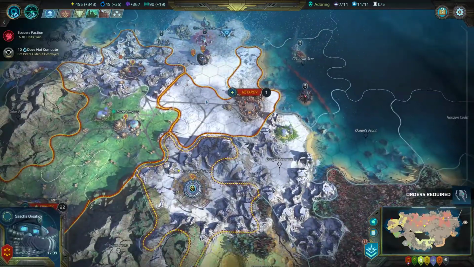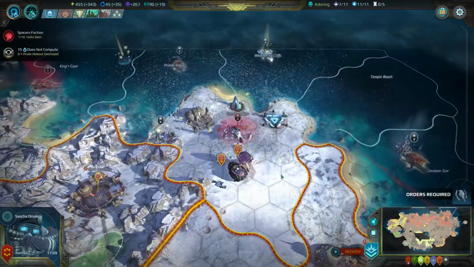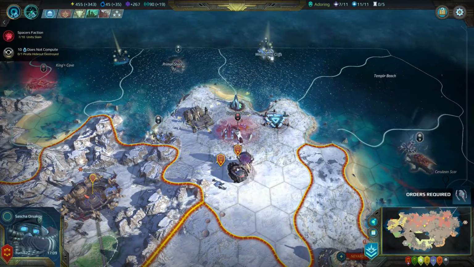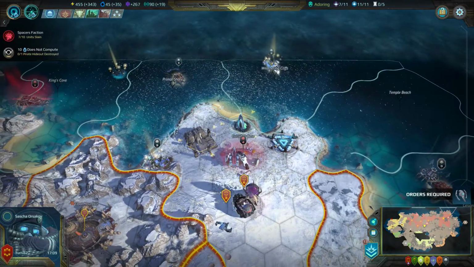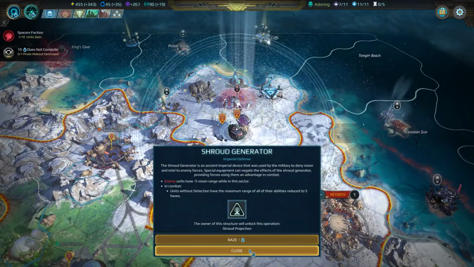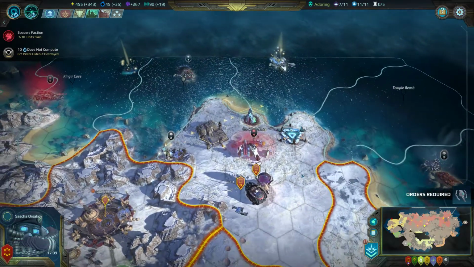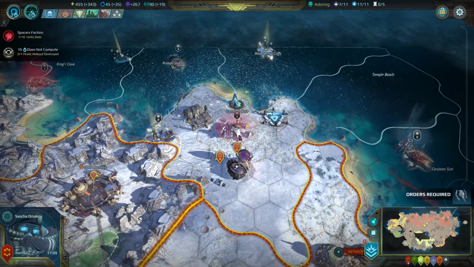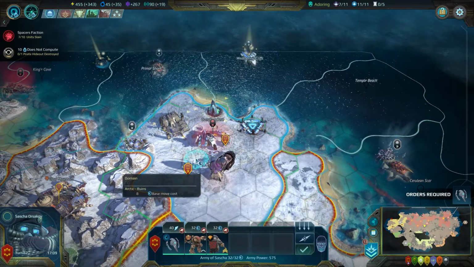Now, the last thing I did in the last episode was cleaning up this sector here from wildlife and pirates, etc, etc. And I've stopped here at the shroud generator, which is now cleaned up. Excuse me. So now I will move toward the pirate hideout and clean it up. So let's get these guys.